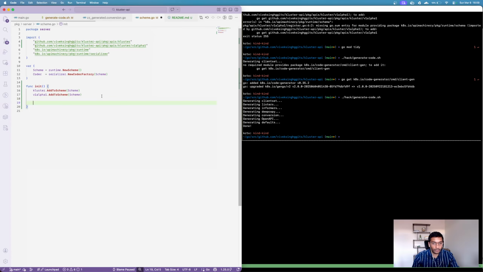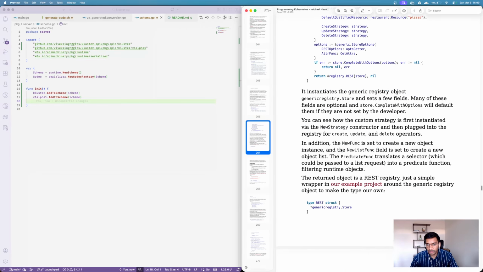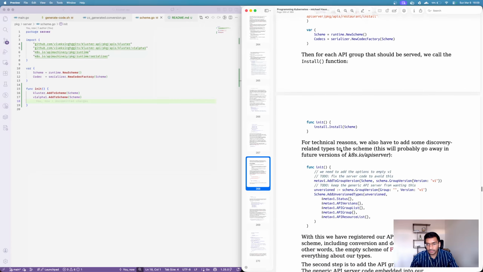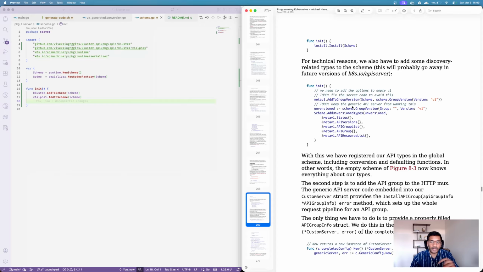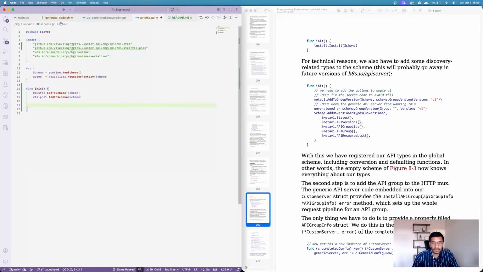So to do that, I'm going to refer to the code here. So these are the standard types. If you see, we got the problem for list options, and we have to register status, API versions, and things like that. So let's just go ahead and quickly try to do that.